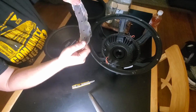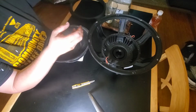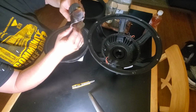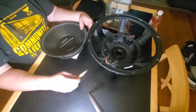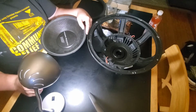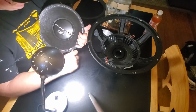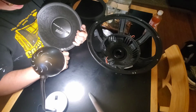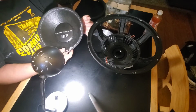See what I was rubbing on the inside? I'm gonna burn a hole through it right there. Must have shorted when it hit the bottom. I don't think the threads are necessary. Stitching around the comb. I've never seen a surround separate from a cone before on a decent speaker with good quality adhesives anyway. Maybe a cheap one, you know.